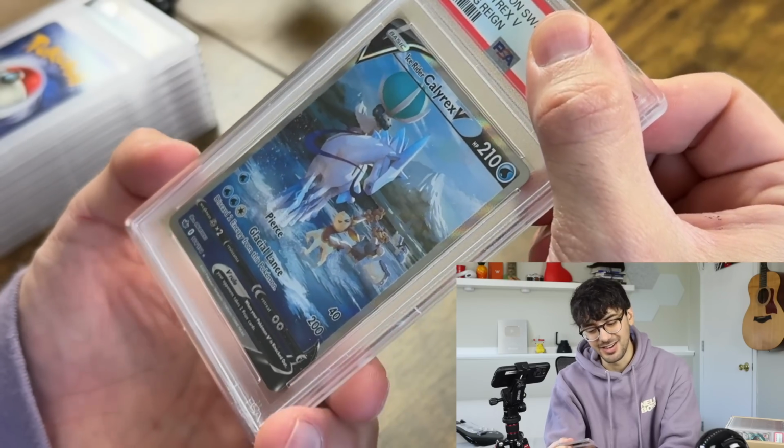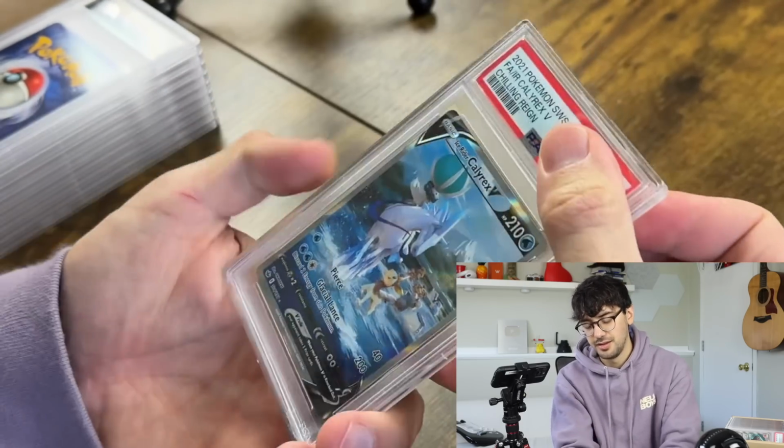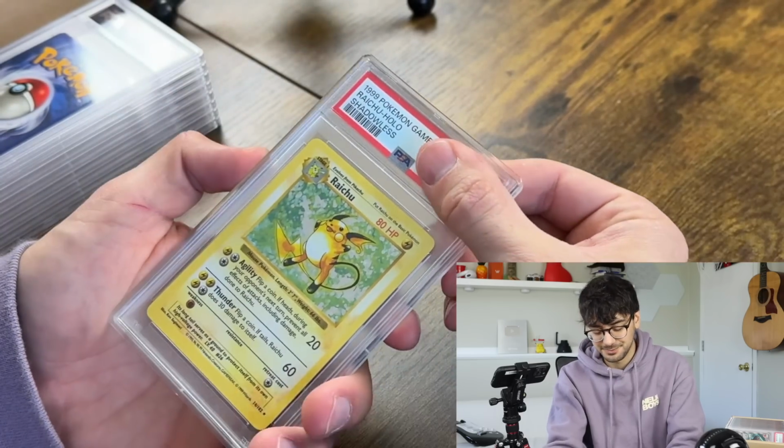Some centering issues again on here. I don't think there's any way this gets higher than a 9. Let's see. Yep, 9. I'm getting better at guessing what they're going to be.